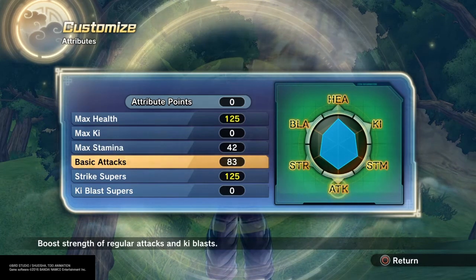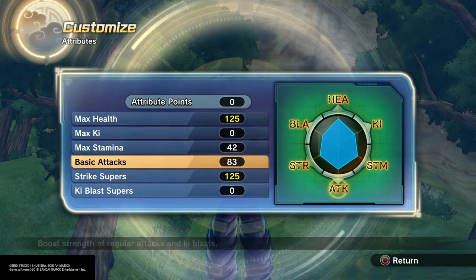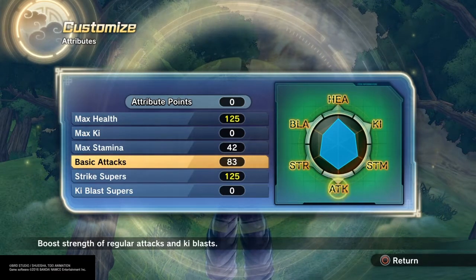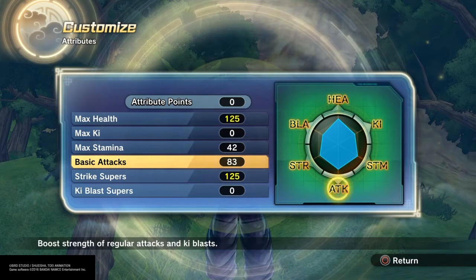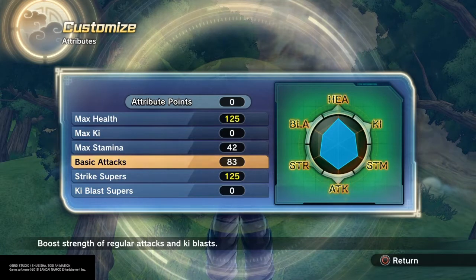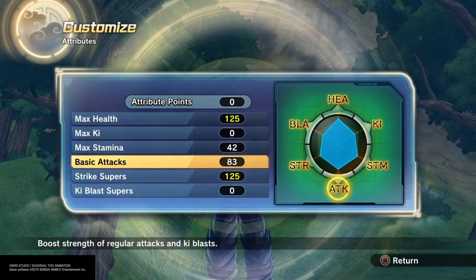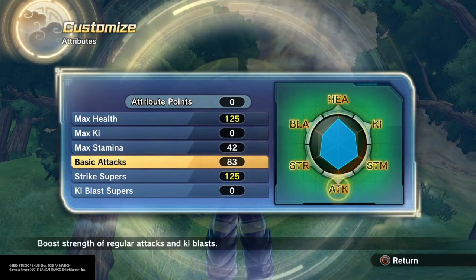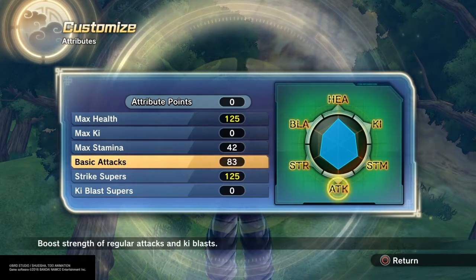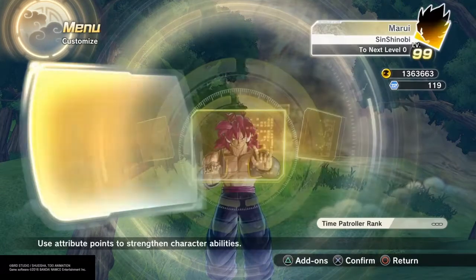Basic attack is 83. Now your basic attacks, you could really switch these two up if you really want to, because male Saiyans are number 1 in basic attack, so it only makes sense. But for me, 125 is still gonna hurt no matter which one of the two I have. I'll even show you guys the damage after I'm done showing you this stuff and the presets. So if you want, you can switch the 125 and the 83 between the striking and basic attacks, but I prefer those two.